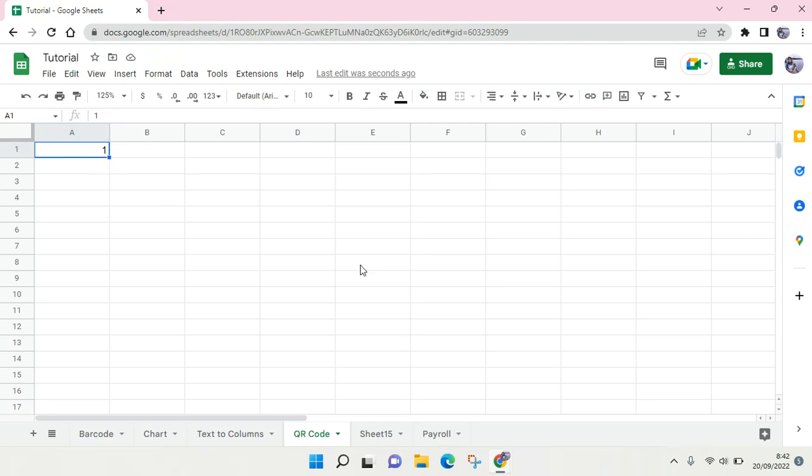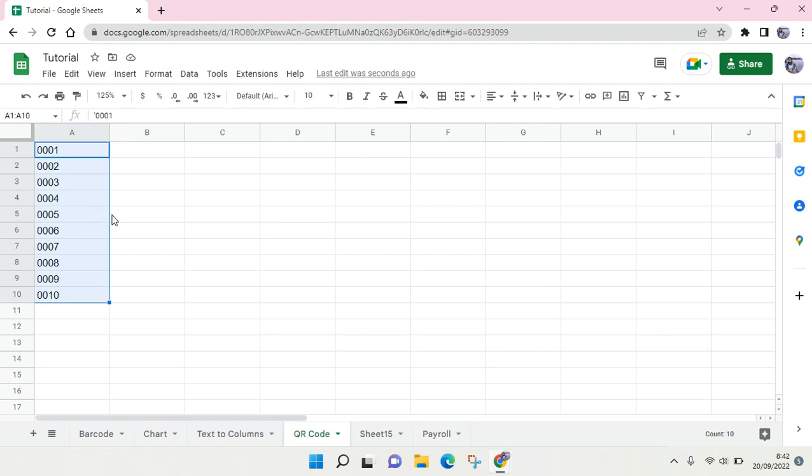The old way to do leading zeros is to use an apostrophe like this, then type the zeros, then the numbers, and then 1 for example. After that, the zeros will still be there if you use the apostrophe. So I'm going to add another number like this, and if you want to generate more, you can just select these two cells and then drag the data like this. Okay, so that's the old way on how you can generate a sequence with leading zeros like this.